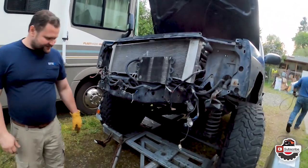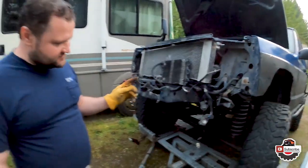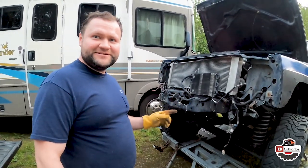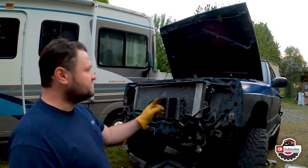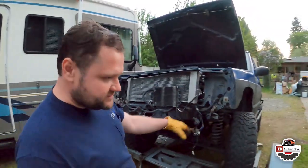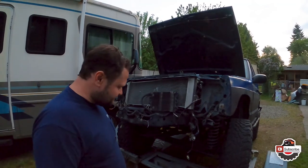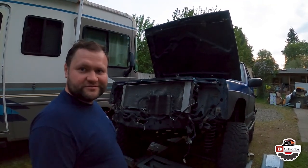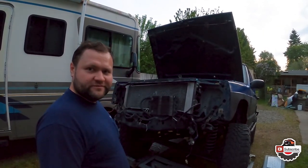There's gonna be a lot of beeping in this video. This thing's got some setup: 4.88 ring gears in the front and back, Yukon axles in the back, ARB locker in the front, ARB compressor for the air pump system, and an outlet for the air hose to air up tires. Looks like TeraFlex suspension components, Iron Rock Off-Road radius arms — which is what I was looking to get anyway. I'm just gonna get the truss kit for the front axle, stress it out, maybe get some bigger stronger axle shafts.